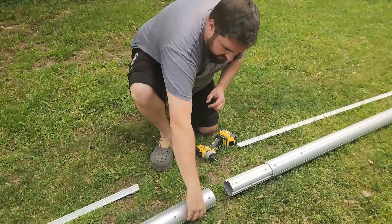The next step involves putting the railing strip onto the tiny house. If you have an RV, this is most likely already attached at the very top of the awning side of your RV. Since this is a custom-built tiny house, we did not have that luxury, so we had to manually install this where we wanted it.